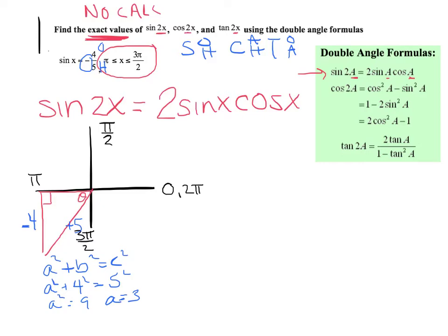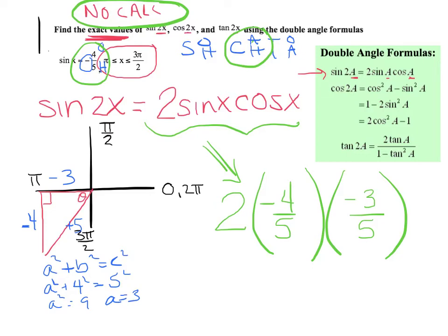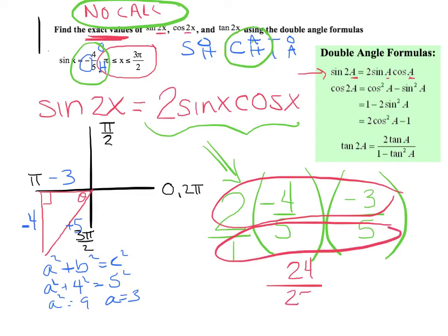Since I'm moving to the left, I need to assign negative 3 to that adjacent side. Now it's just plug and chug. The sine of the angle was given as negative 4 fifths. I need cosine, which is adjacent over hypotenuse — that's negative 3 over 5. So sine of 2x equals 2 times (negative 4 fifths) times (negative 3 over 5). Multiplying across the top: 2 times 4 is 8, and negative 8 times negative 3 gives positive 24. Multiply across the bottom and I get 25. Final answer: 24 over 25.